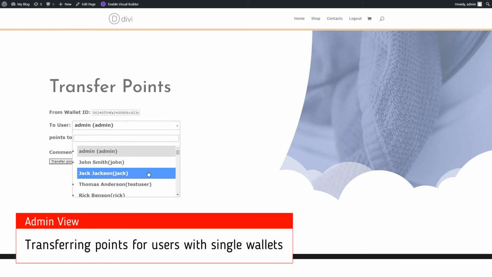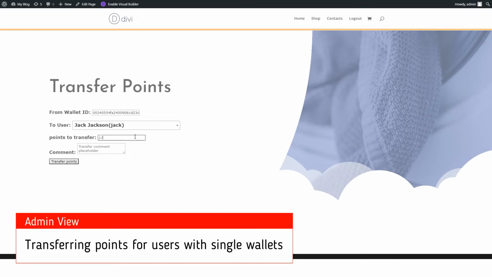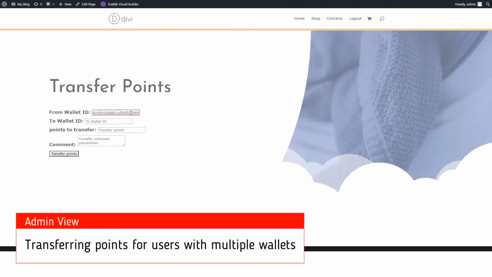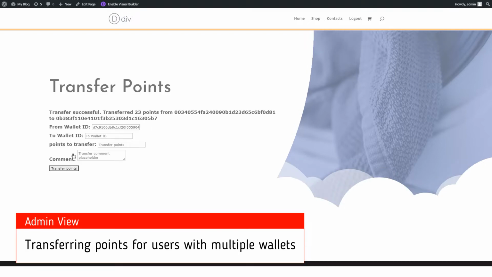The wallets are the accounts to which the points have to be connected to. They work very similar to bank accounts or real-life wallets. We recommend you first to configure the plugin, as this example use case video will cover only the process of how users can transfer points to each other.